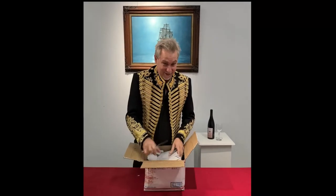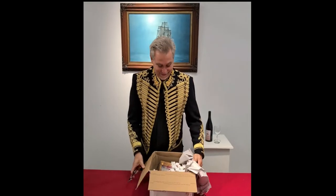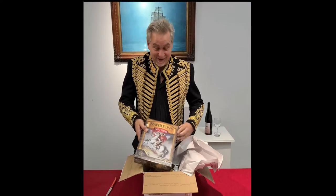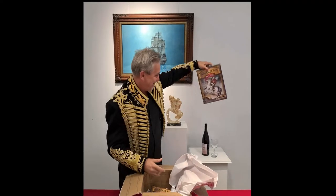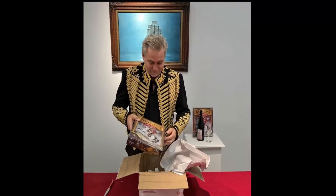Okay, we have some white paper. And here is the product that you can see. There's a couple of games here. So there we have it. Well, it feels quite heavy. I'm going to pop one back here and take the second one out for unboxing.